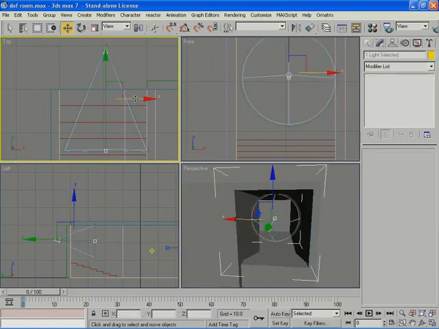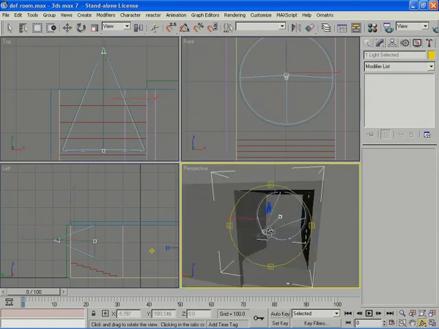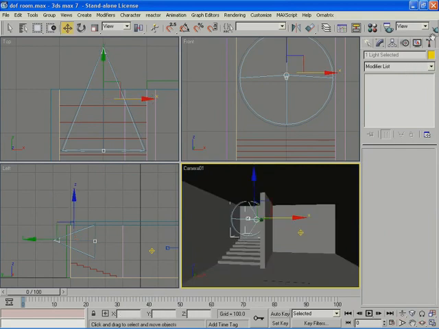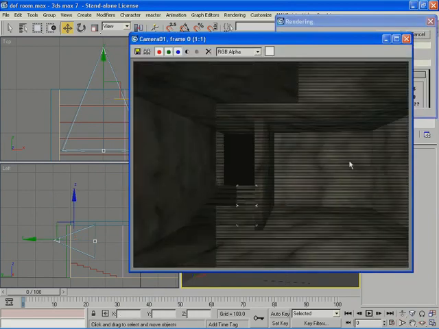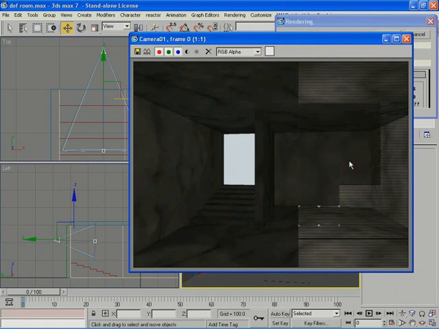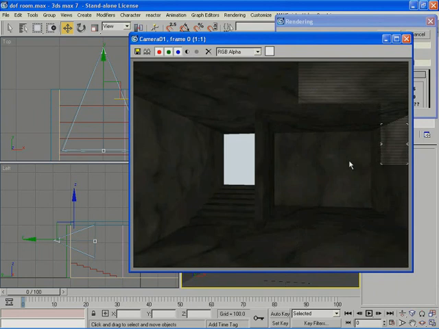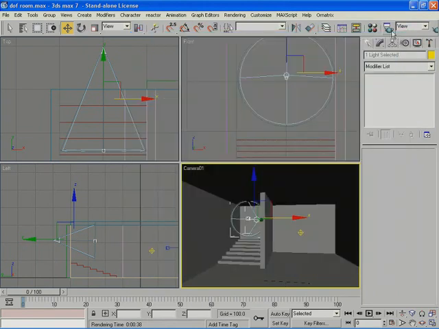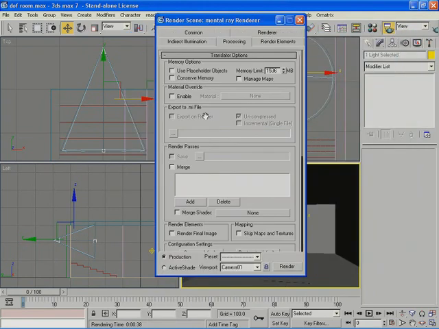Okay, so having done this, I'm going to zoom out, press C, and give this a render. Now to make things go faster with the rendering, because whenever I use bump maps, mental ray becomes slower. And here I have a lot of bump maps. So to make things go faster, I'm going to give everything another material, and then we're going to continue with the normal materials. So for that, I'm going to go to rendering, render. I'm going to go to processing, and I'm going to click on material override enable, and I'm going to press M.